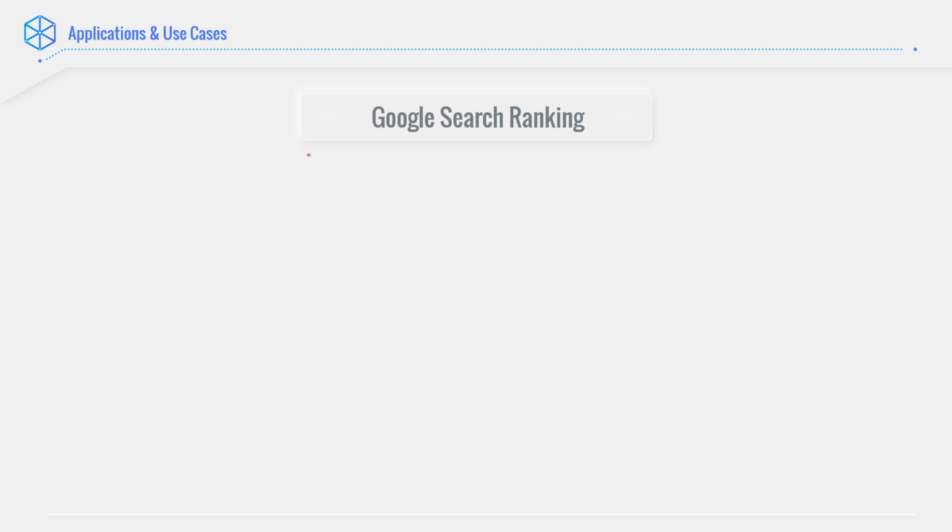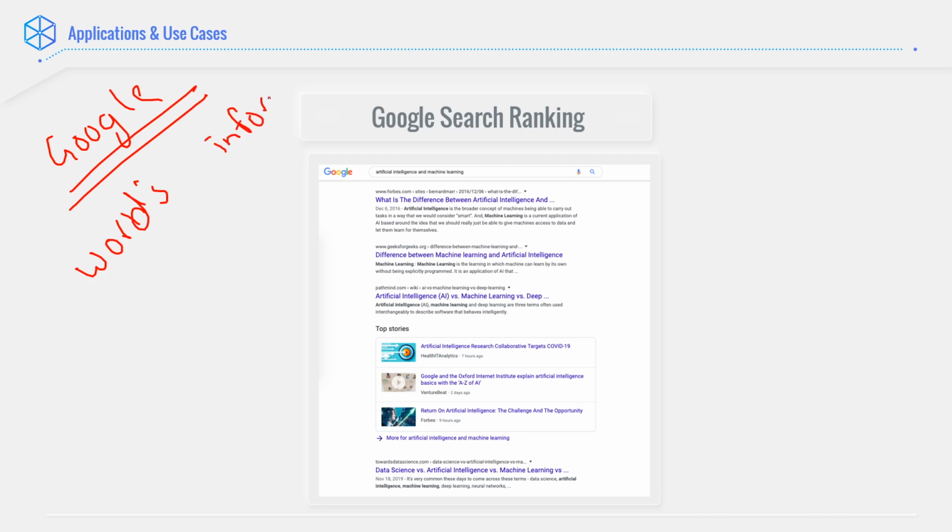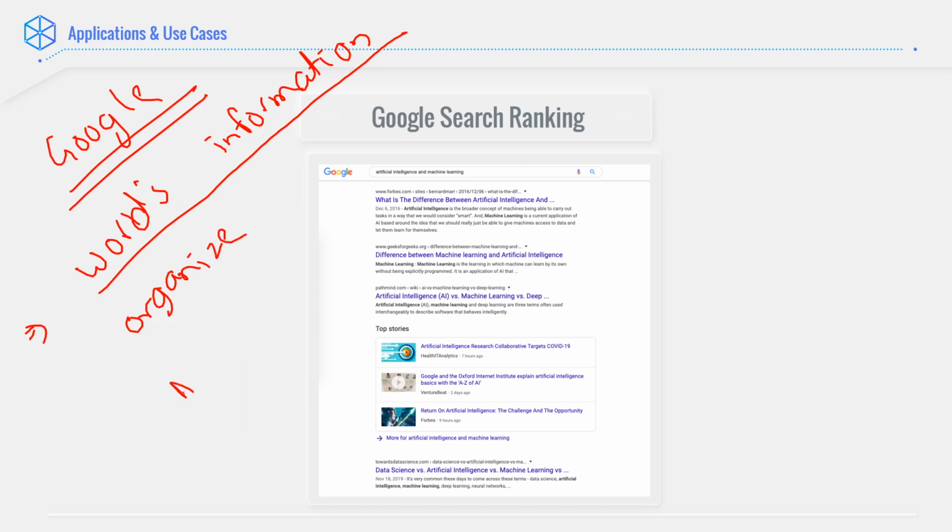The first thing which we will see is Google search. You see, Google has changed everything. Google's mission statement is amazing: to make the whole world's information, this is an amazing point, the entire world's information. How many blogs are present on the entire World Wide Web? Too many. How many posts are done on Twitter or Reddit or LinkedIn? Too many. And organize the whole world's information, make it accessible and make it useful.